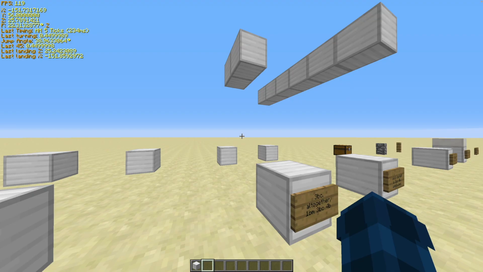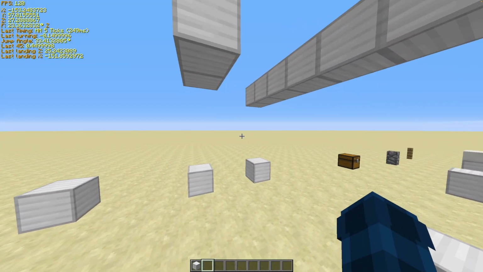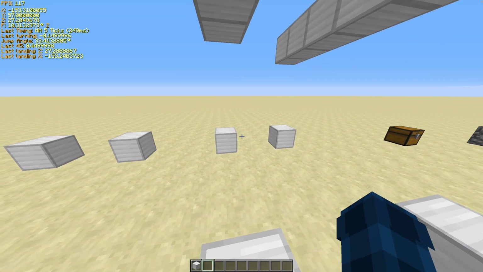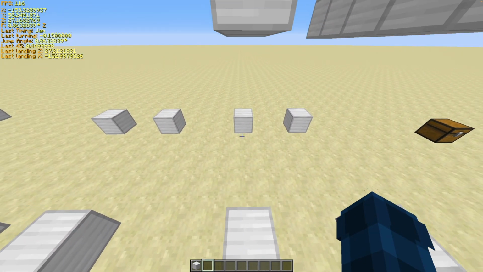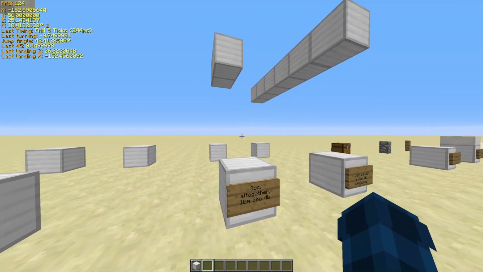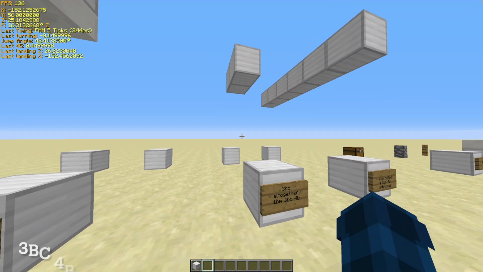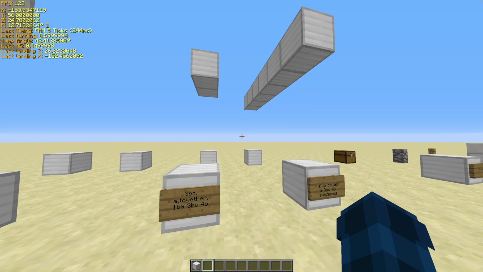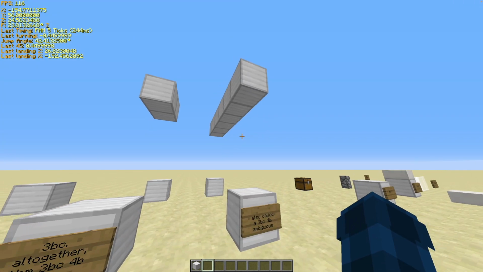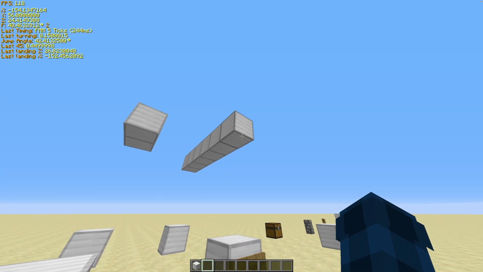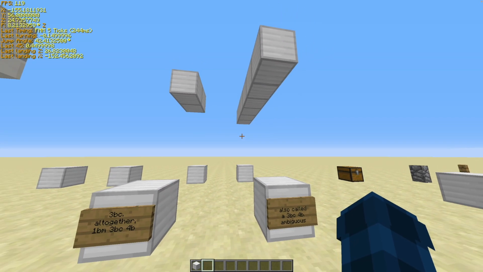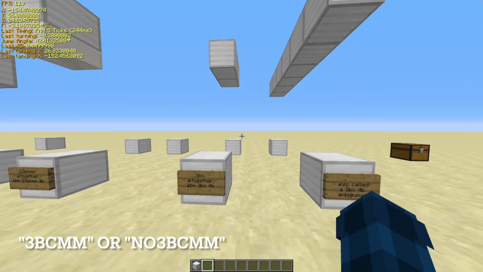For this one, the ceiling is not on the momentum anymore, but you may notice that this is 3 blocks high. If you don't know, a 3-block ceiling actually makes you jump lower than otherwise, so this jump is actually really hard to complete. In this case, this is a 3BC instead of a 3BC MM, which just means that it's a 3BC on the jump itself instead of on the momentum. One extra note is that sometimes these 2 jumps are given the same name, which is 3BC 4B. There's a little bit of ambiguity there that usually doesn't matter, but if this is really important, then you can say 3BC MM or no 3BC MM to clarify.